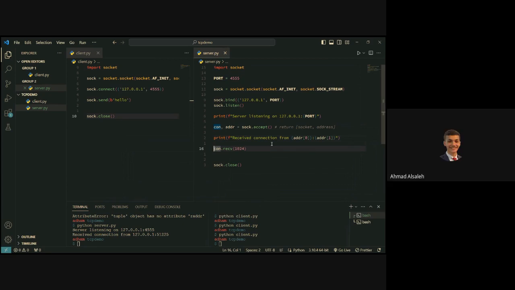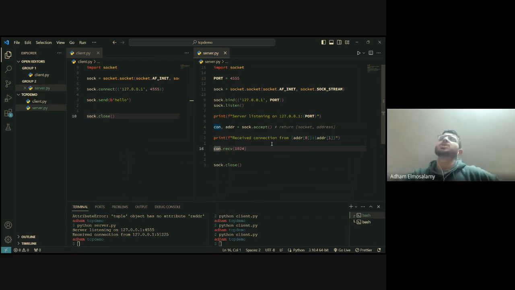Adam, what I didn't understand is this argument we're passing, 1024. Is it the number of bytes that we want to receive? We don't just receive everything infinitely, we receive a block of data, and we choose its size. It's common to use multiples of 8, because deep down at the operating system level, or in the network, I guess they recommend using multiples of 8. So 1024, or multiples of 2.